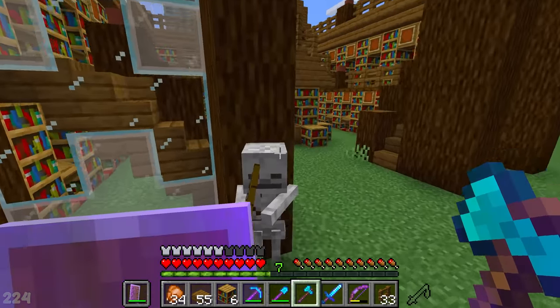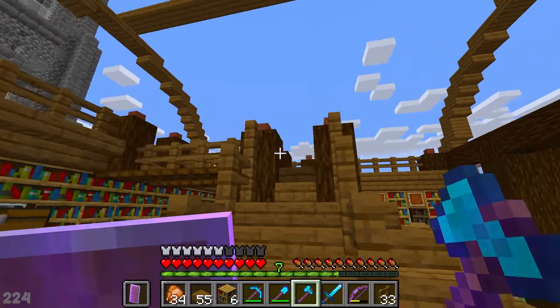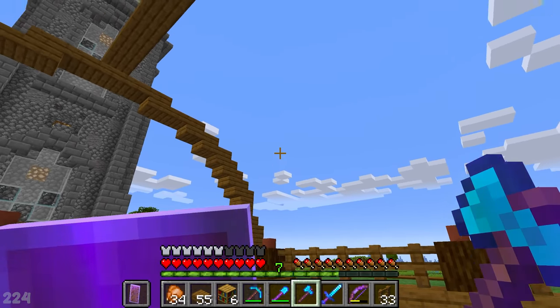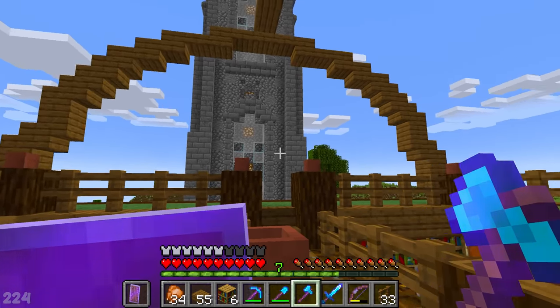Now, here's the thing, though. What we're going to be doing is we're actually going to have ourselves a bit of a sunroof as well. So largely speaking, this roof is going to be made out of glass, not wood, not cobble, glass.